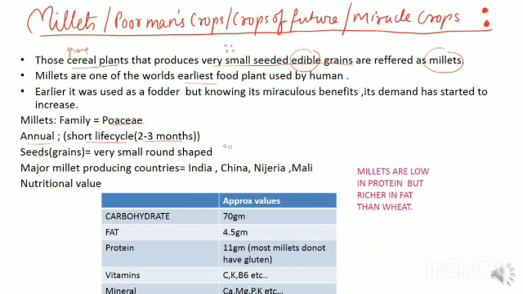If you observe the seeds, they are very small and more or less roundish in structure. Major millet producing countries are India, which is actually the leading producer, apart from China, Nigeria, and Mali, which also produce good amounts of millets.